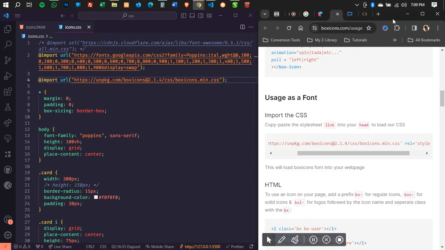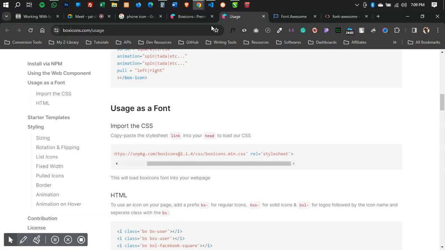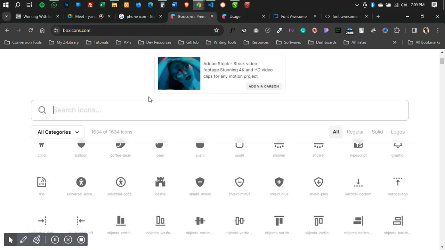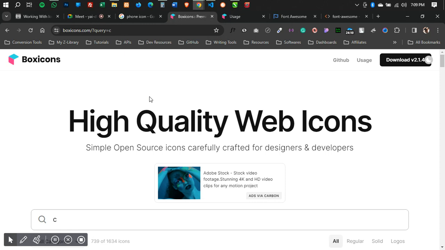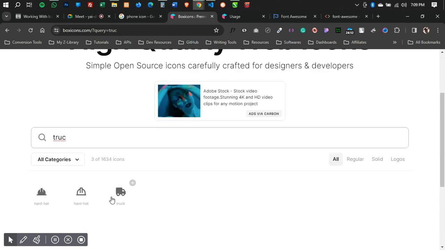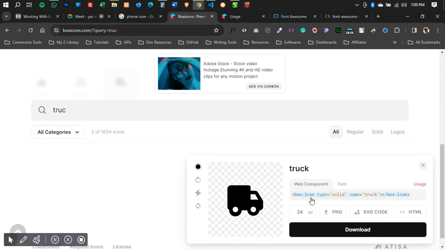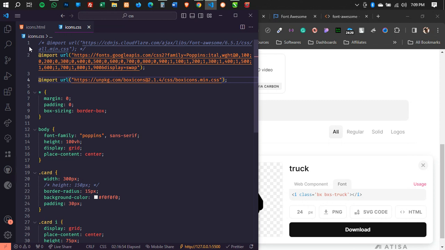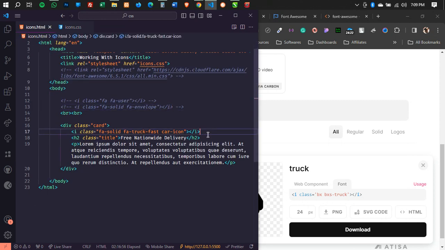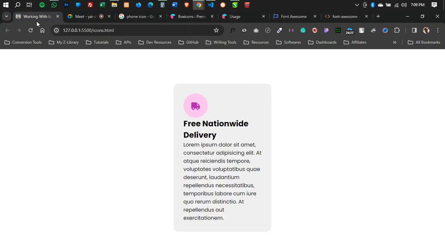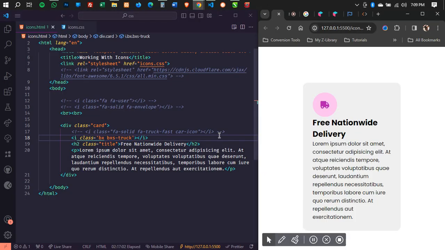And what we can do is come onto the Boxicons website, and just like Font Awesome, you can just select any item. So let me look for a truck, a picture of a truck, and that is what we have. So you can now come here, come to fonts, then I'm going to copy that, come into my project, wherever I want this to be. Let me comment this out, and let me have this. And when I go into my project, you realize that their icon is showing over there.